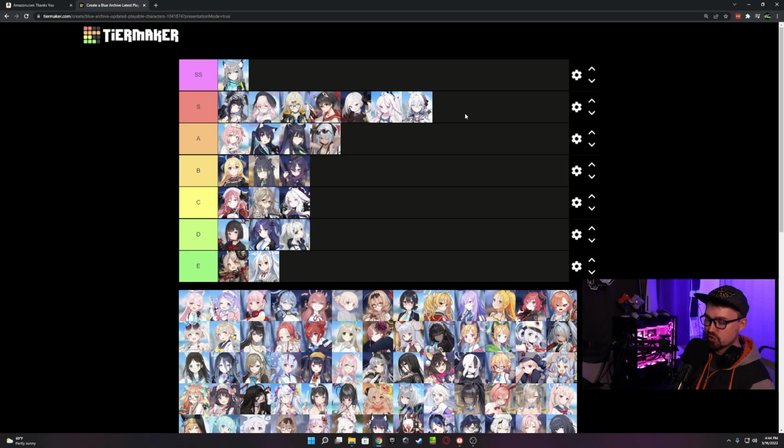She's great for any kind of single target damage. She does defense breaking, and she can burst. She can burst really hard, even when her synergy or affinity is not correct. And you're gonna need to deck out Azusa anyways, so definitely worth the squeeze on that one.